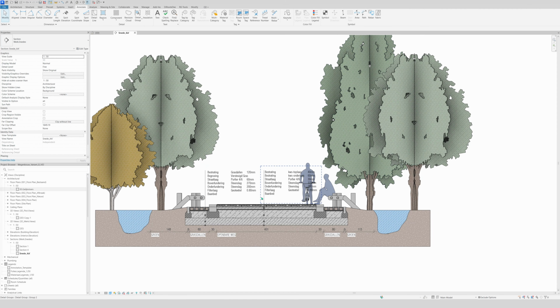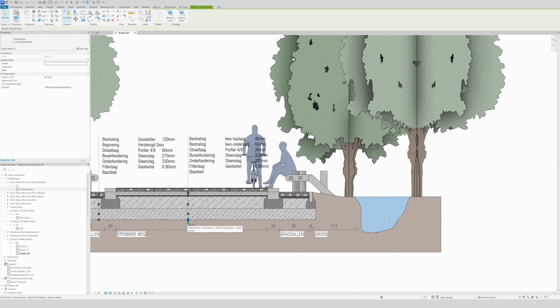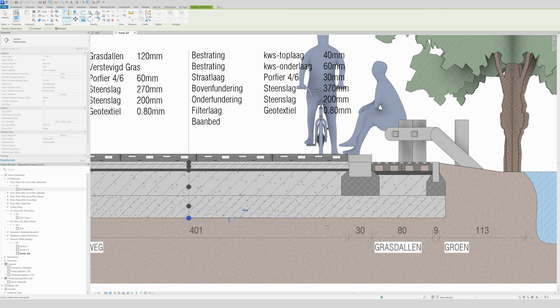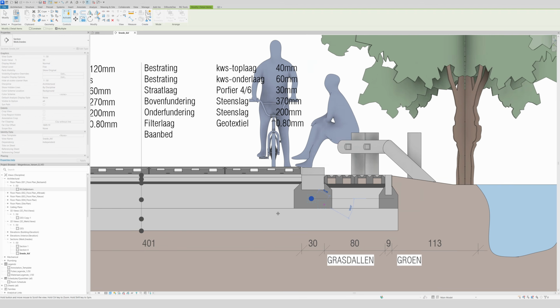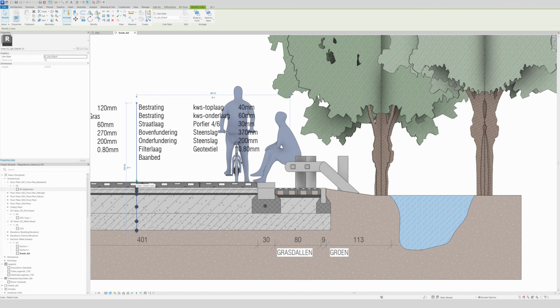But we forgot something. We need to also specify what this is and what this is. So very simple. I'm gonna select the dot again, copy it again, and I will move it to here like this, and I will pick the line also and copy the line from here to here.